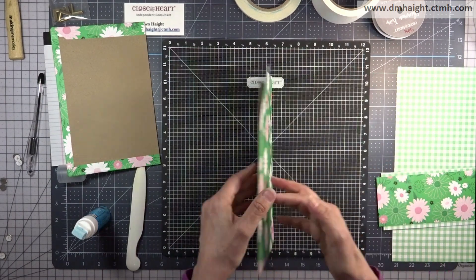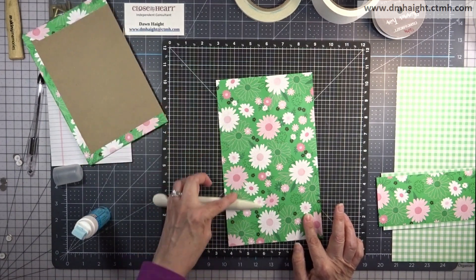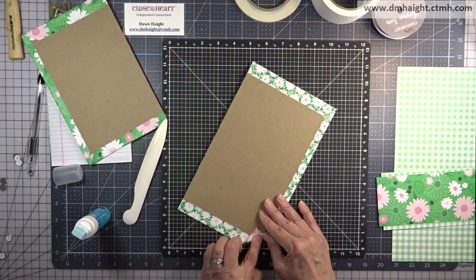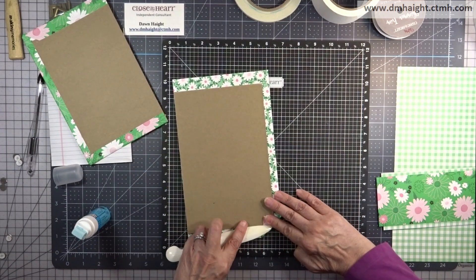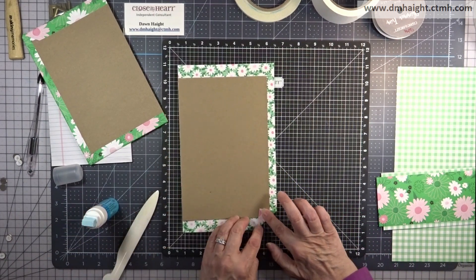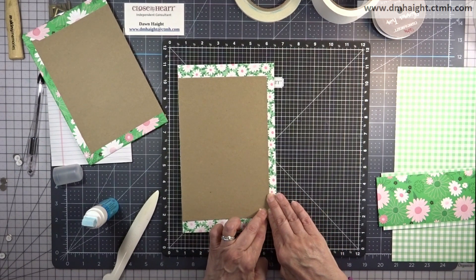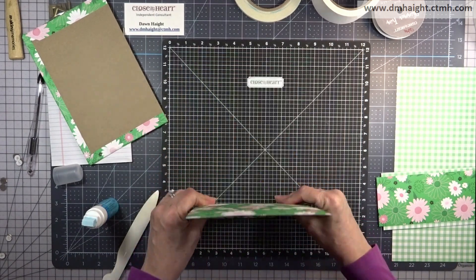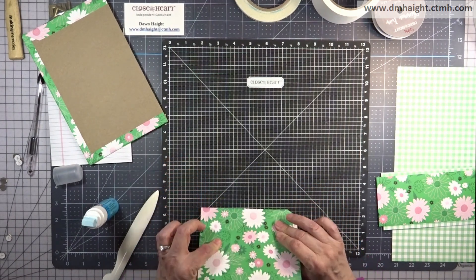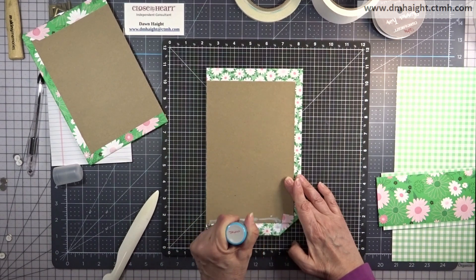You don't really have to miter the corners on this one because you're going to add the flap. You could cut that edge right against the chipboard — so instead of cutting at six inches, cut at five and a half inches and skip mitering the corners. Just bring the bottom and top edges up and roll them, so both edges would be raw. It's totally your call; in the end it's going to be covered up.